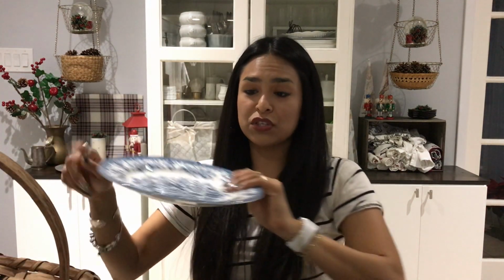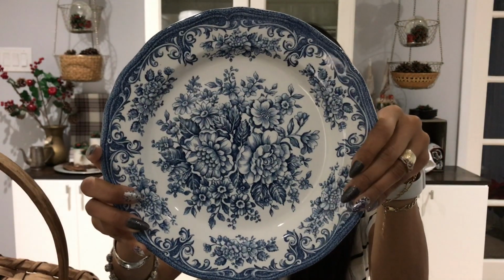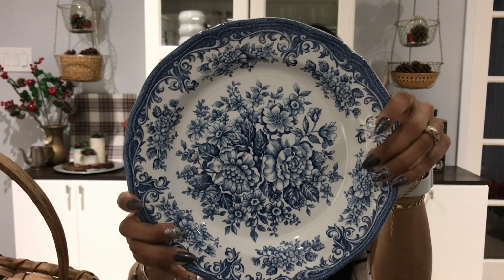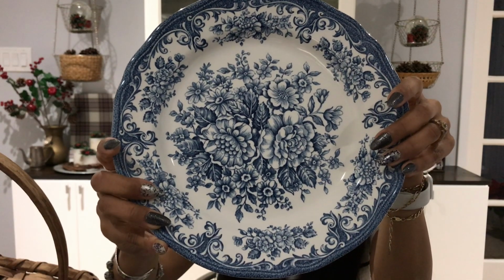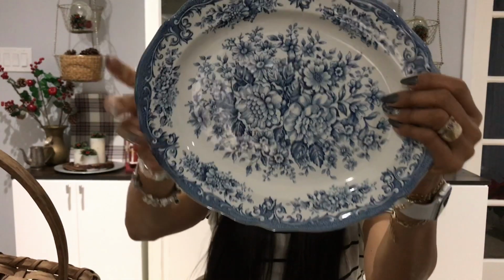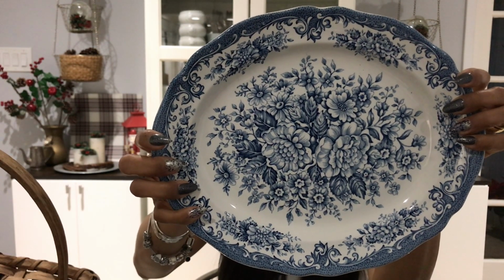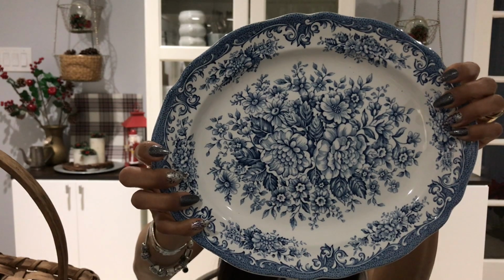And then there's this one. So the one that I found priced the highest online was the serving oval platter, but this is the serving plate, the large round one. Just look at that beautiful pattern, guys. OMG, gorgeous. And then this is the one that is the oval plate. Check that out. Oh my gosh. So nice. Okay, I'm trying to move on. I fall in love with these things every time I see them.